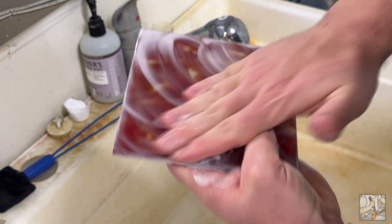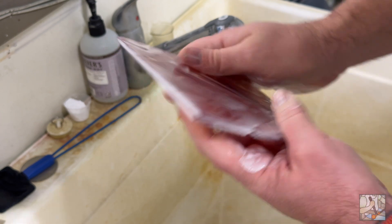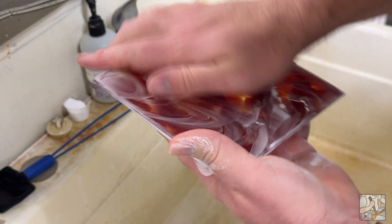You can use your hand and scrub it, and you don't have to worry about whiting being a problem for your hands, the air, your sink, or anything else. Whiting is basically just calcium carbonate — it's used in foodstuffs and antacids. You could literally take some of that powder and eat it to help an upset stomach. So you don't have to worry about it being toxic or going down the drain.